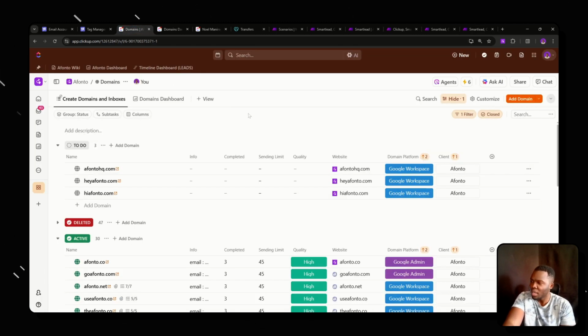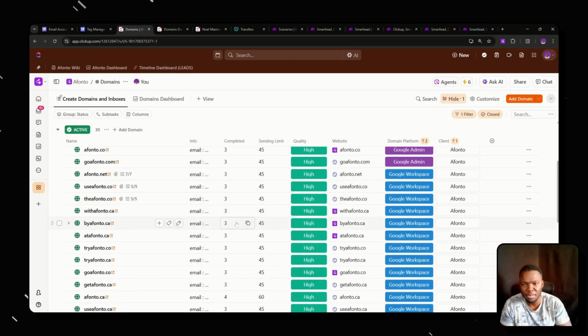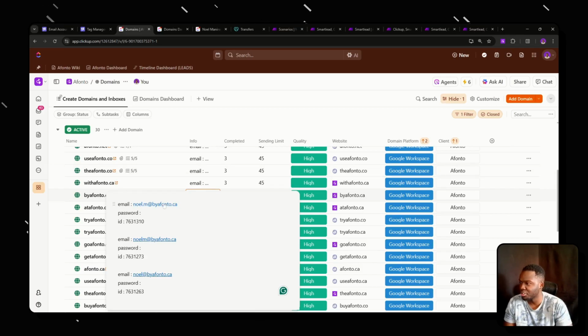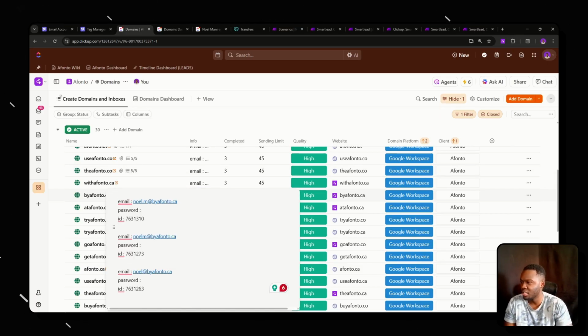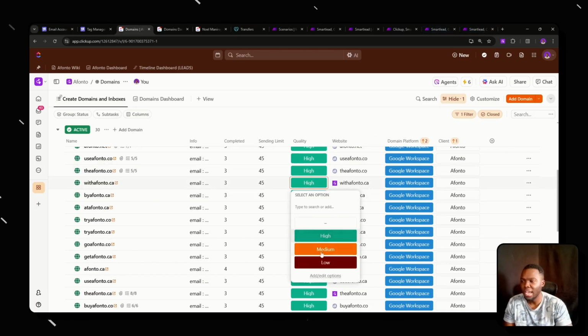And so when we go back here, I've actually got just domains. I don't have an inbox management system or database or anything of that nature. It's just domains, and I already explained the reason. I have like 2,000 inboxes actively inside my SmartLead account. It's not beneficial, right? But because we have this, we can actually look at some of these things. Like we've got the emails over here. We're able to look at the sending limit on a domain basis. And then what I was just talking about with this automation is it's changing the quality, so from high, medium, low.